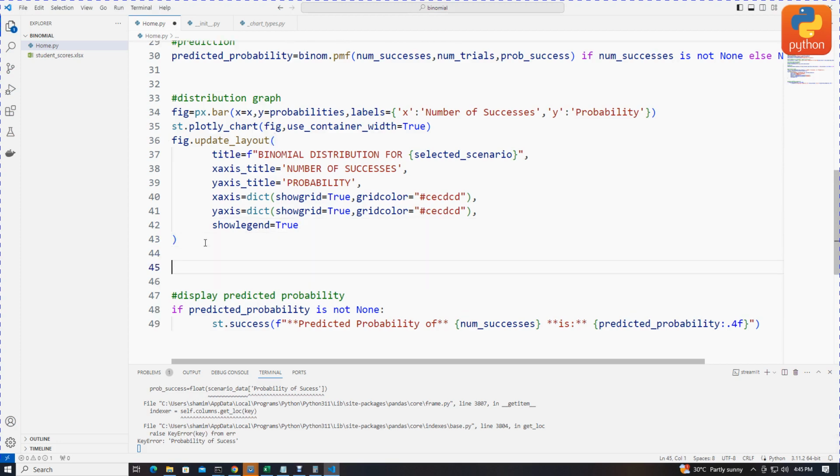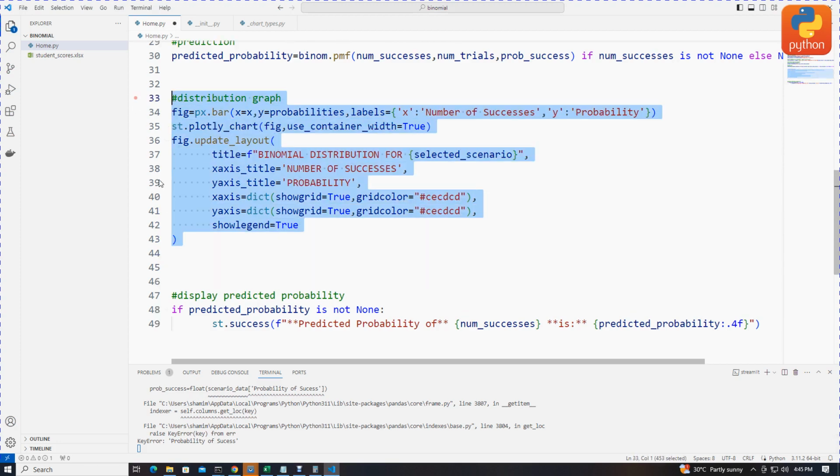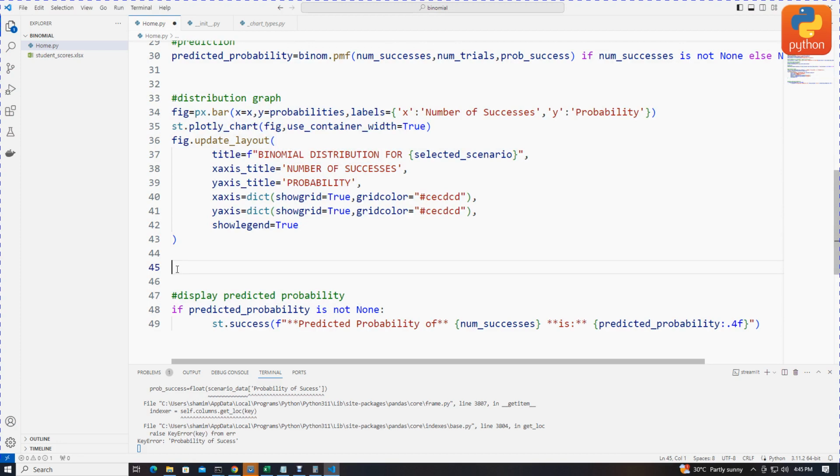So after plotting a bar graph, now kinachofuata ni ku highlight user selected number of success. So highlight selected number of success.